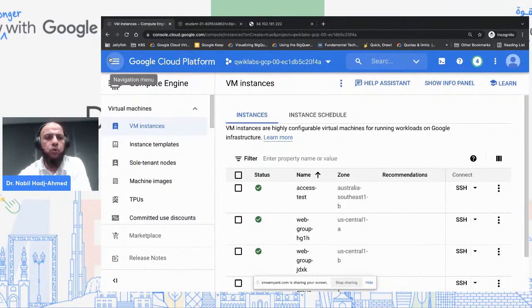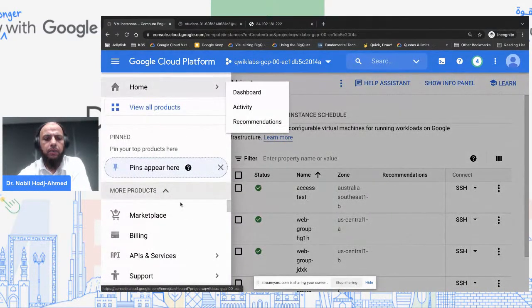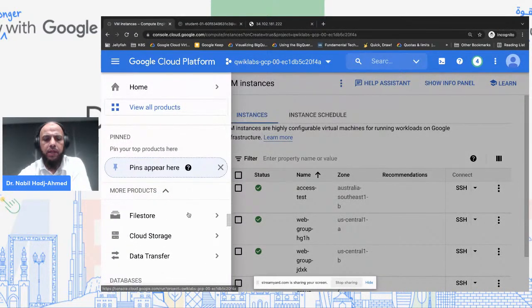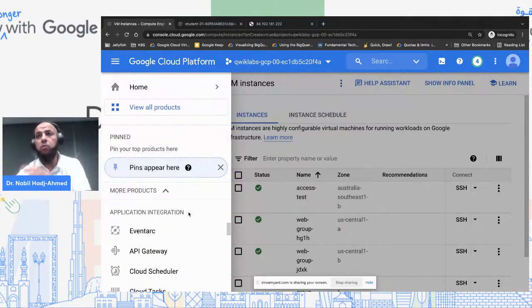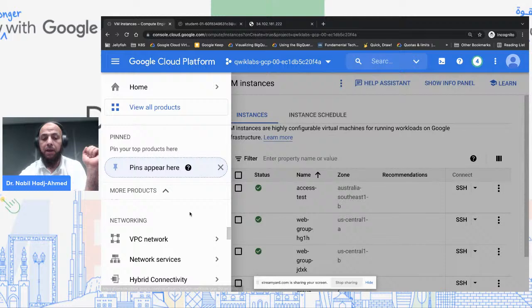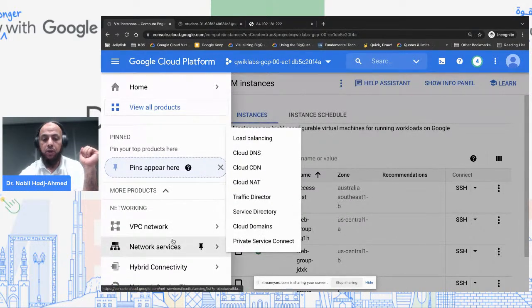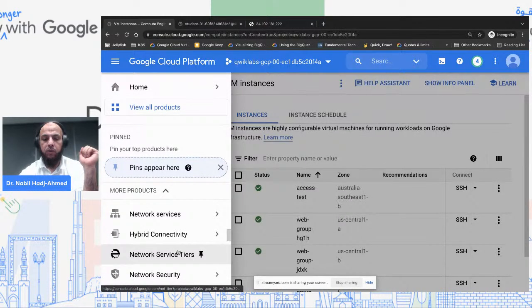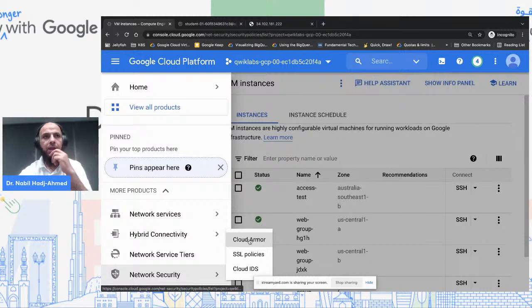I'm gonna create a rule using Cloud Armor in order to block traffic coming from that VM into my application that's sitting behind the load balancer. So if I go to network security, I go to Cloud Armor.